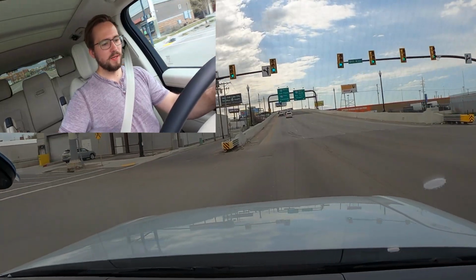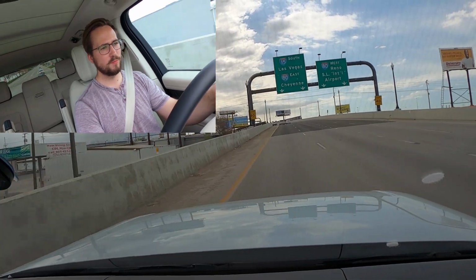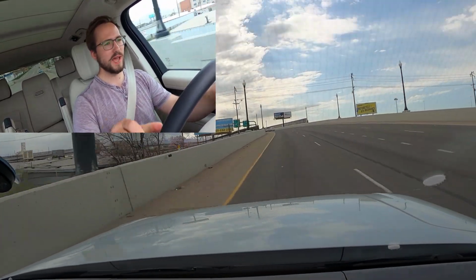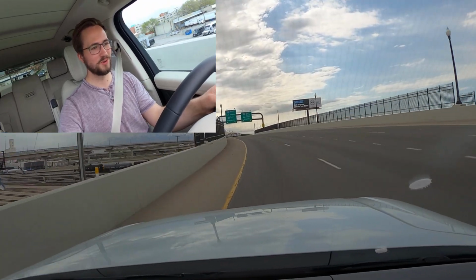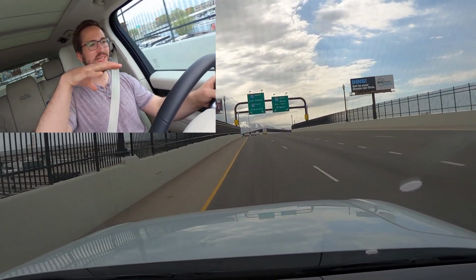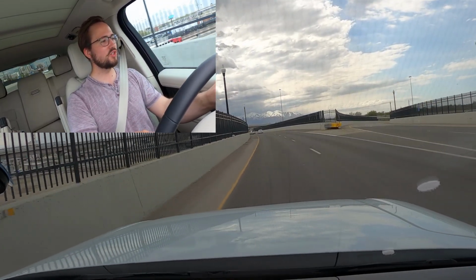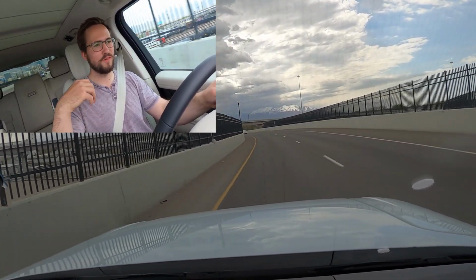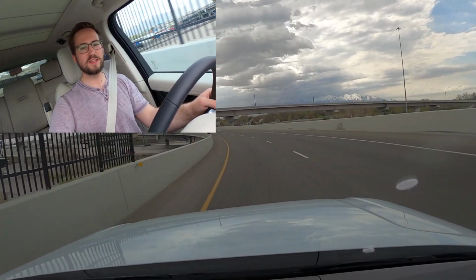Now I am going to pop it into the dynamic mode before we get on the interstate, and something that I want to mention is the seating position before we get our little acceleration. You just have such a high, commanding seating position. Ooh, it got kind of loud. That V8 sounds good, but you just have this king of the road feel, like you're just above everything, and you feel like you have presence on the road. That's the best way to describe sitting in this vehicle.